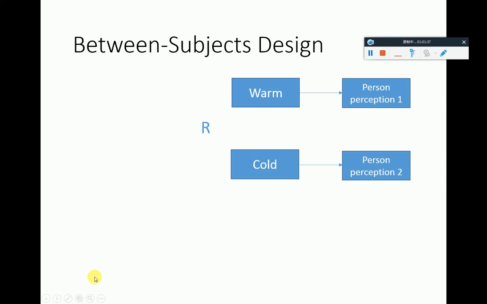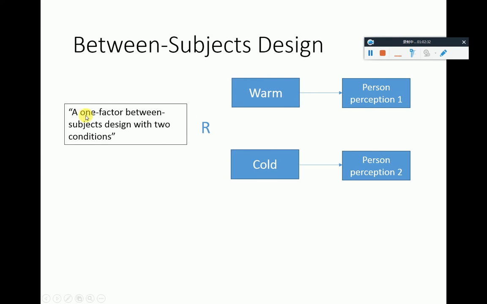So graphically, we can sort of represent this idea as follows. We create through manipulation two conditions, two levels. And then we randomly assign some people into this condition, and some into this condition. In both conditions, we have participants perceive the target person, which results in two sets of scores. These people in this condition provide scores with which we can compute an average, and another group of people in this condition will provide scores with which we can compute a second average, and later on we can compare if there's any difference between the two averages produced from the two conditions.